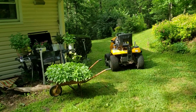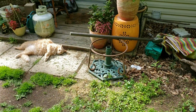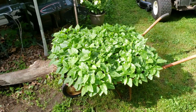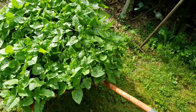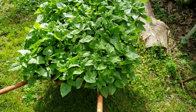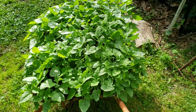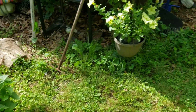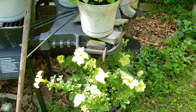I also wanted to look at some of the potted plants over here today. I thought I heard a squeaker behind us somewhere. So this is our mobile planter. It's an old wheelbarrow that rusted out and it leaked, so that actually works as drainage holes. And that is all Lady in Red salvia that's coming up, so that'll be a little while before we see any flowers on that.